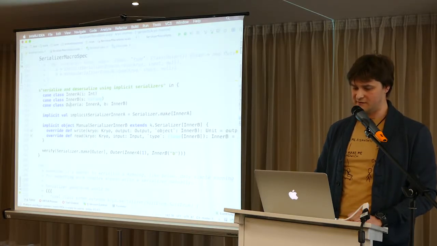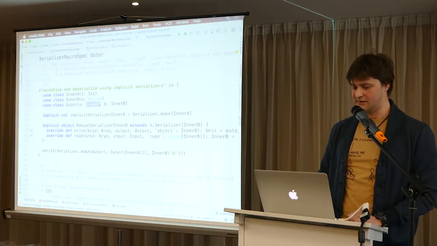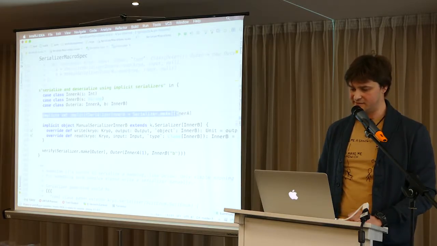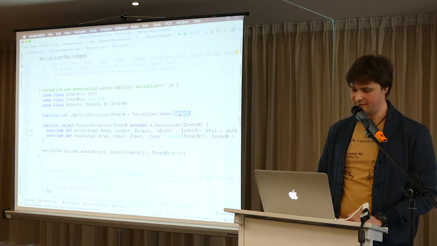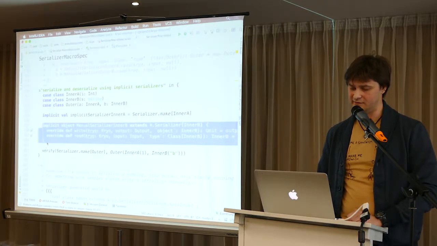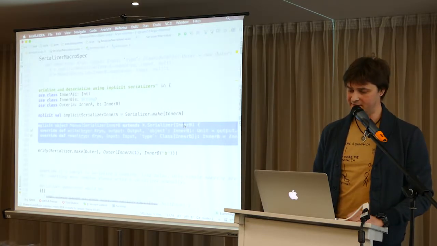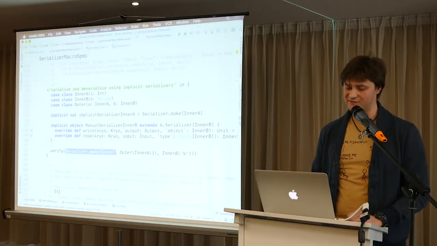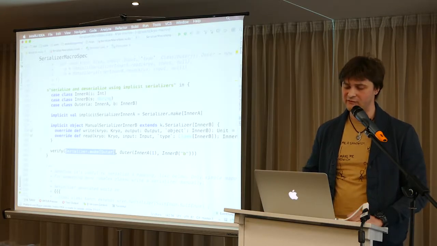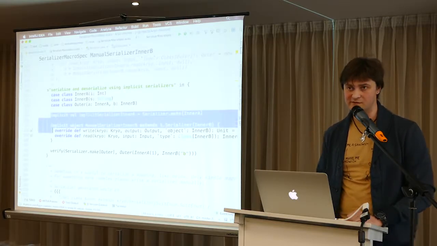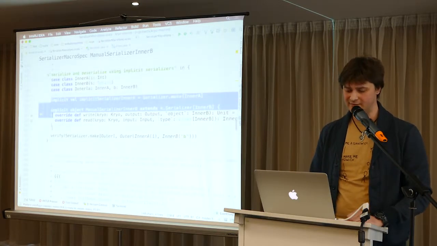So there is an outer case class that contains inner A and inner B classes, and we can define an implicit serializer for inner A, or we can even manually write an implementation of serializer for inner B, and just call a serializer macro for generation of the outer serializer, and the macro is going to find and use those serializers. It's very, very helpful.